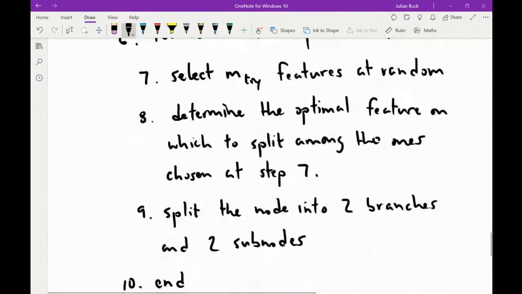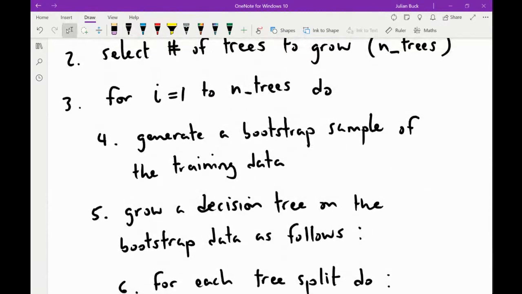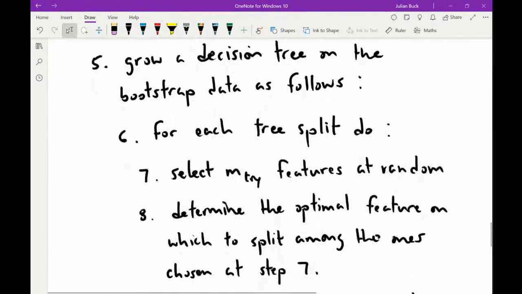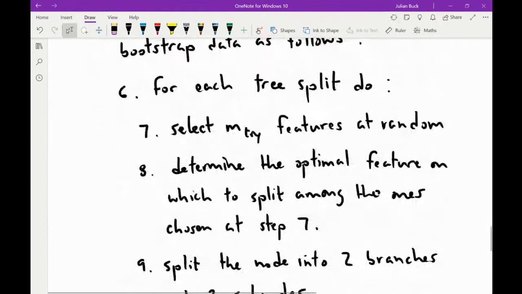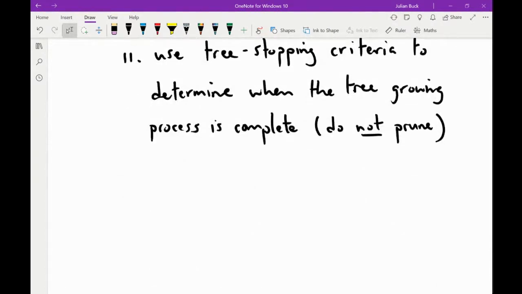Okay, so notice, that is what happens for each tree. And so we're running this loop. So now we end the entire process once we've done that for every tree.